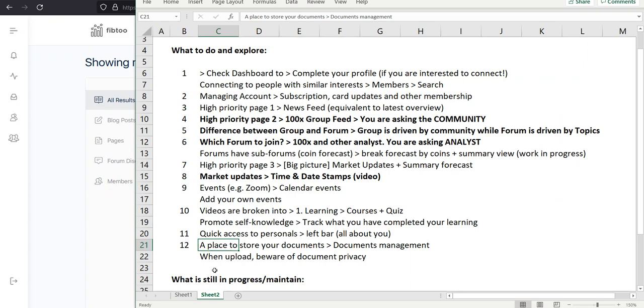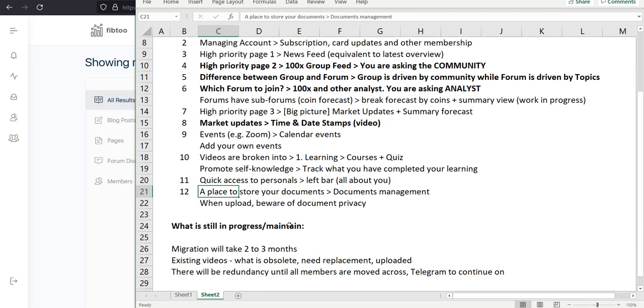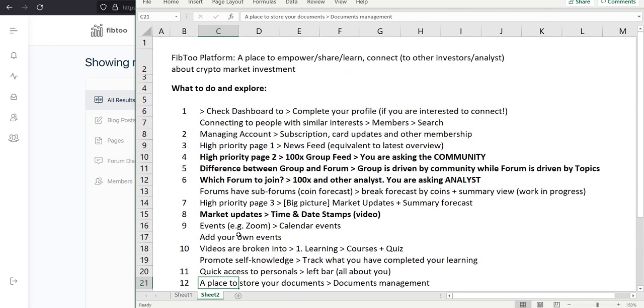So a lot of functions we have built, and at this point we'll probably still be migrating, and so there'll still be the Telegram for those of you who are still there. It'll still be there until we move over, and we'll still see whether we need the Telegram communication channel.